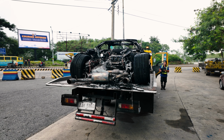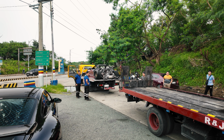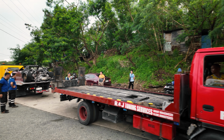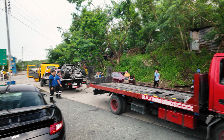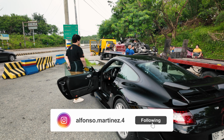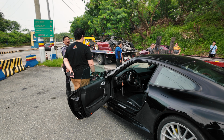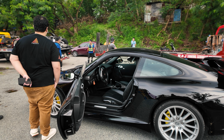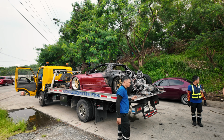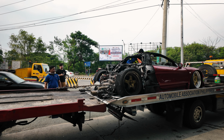Okay guys, so this is gonna be ugly. We're going to slam it to the next tow truck, and this is gonna go to Classic Speed. We're gonna dump the car there. This is a sad day, and Alfonso is here now helping me out also. He's here so that we can plan this for the next build, but lots of good people helping today. So this is gonna be interesting because the car is completely aired down.